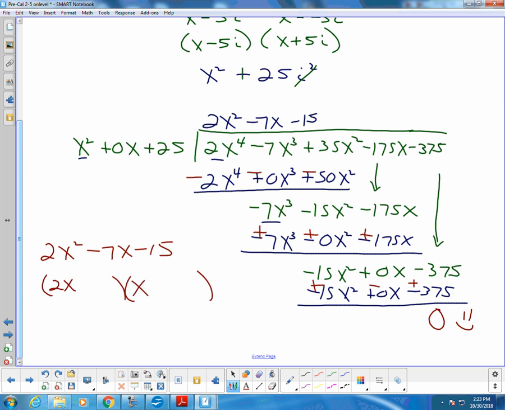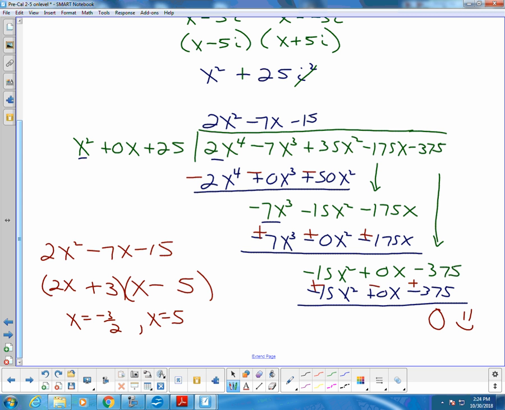15, 5, and 2. 5 and 3. So I can factor that quadratic, and then I set those guys equal to 0 to get my other 2 zeros. And I already have plus or minus 5i. So understand how many steps it takes to get one of those done. You'll have 4 of those on your test. I lied. You'll only have 1.